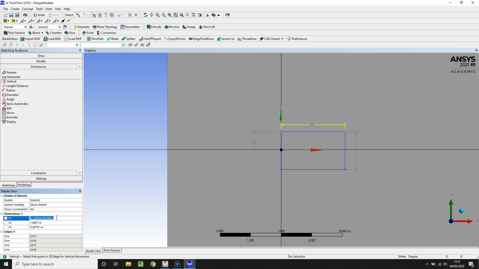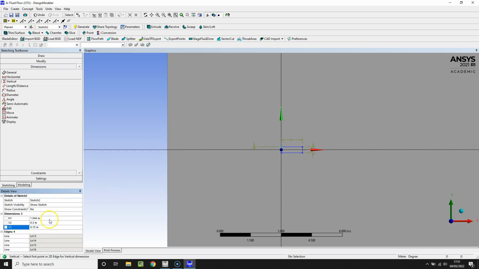So it's going to be about 1044 mil long, so 1.044, about 0.3 wide, and therefore that'll be like 0.15 half width.